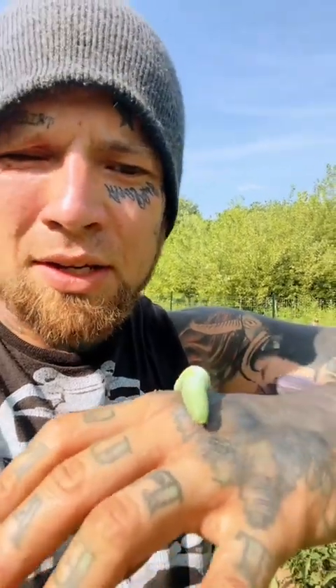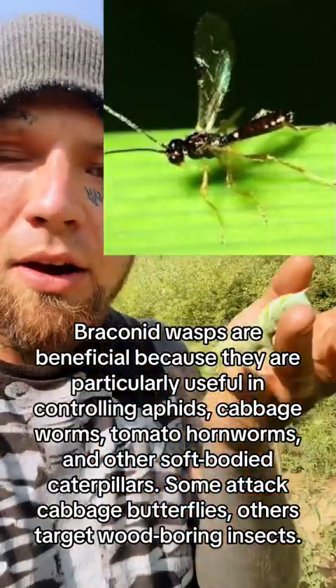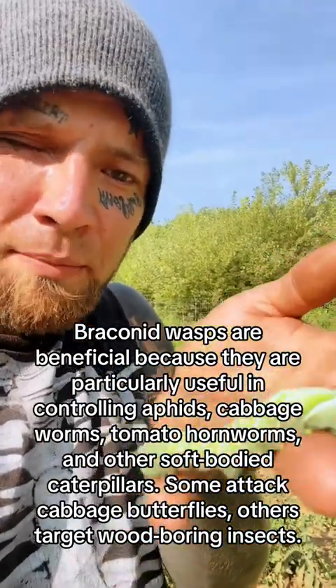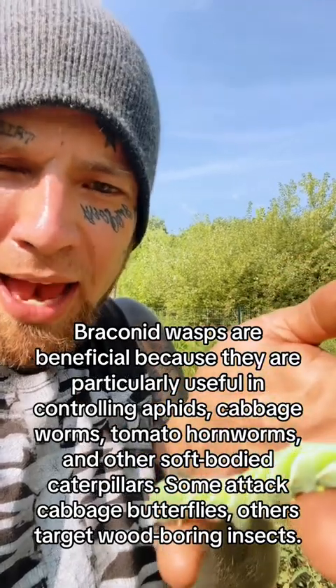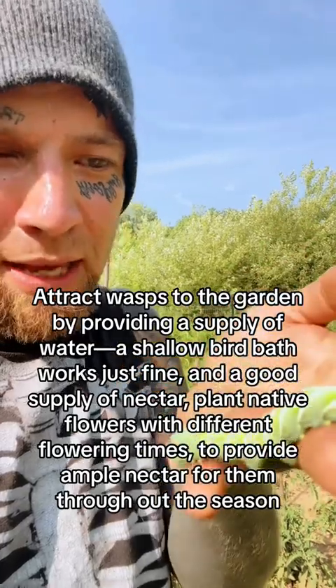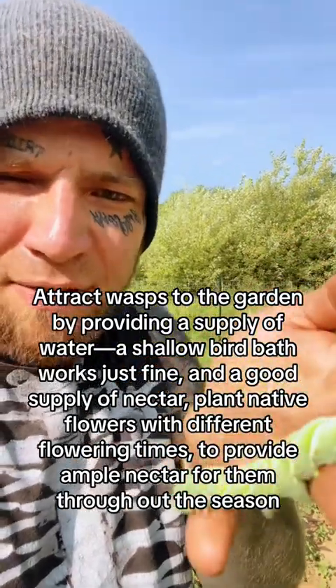There are many caterpillars that in one way or another are ones you should avoid, because of either toxins in their little bristly furs, or they're poisonous, or they can bite. But this guy is harmless despite his little horn. The Braconid wasp, commonly used in pest control and agriculture, parasitizes this fella by laying eggs in his back that will eventually hatch, and they will consume this guy slowly, keeping him alive — almost zombifying him.